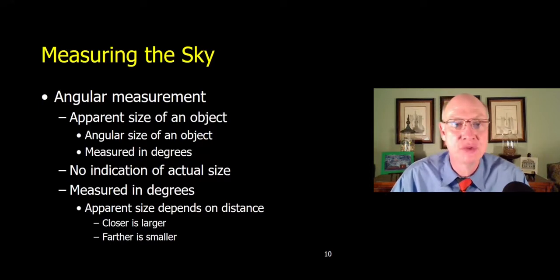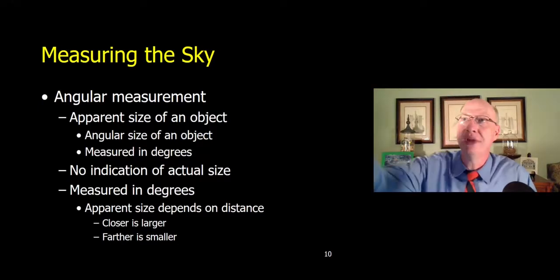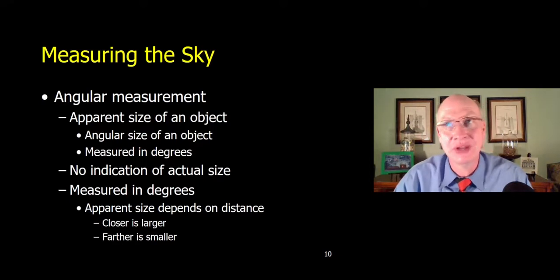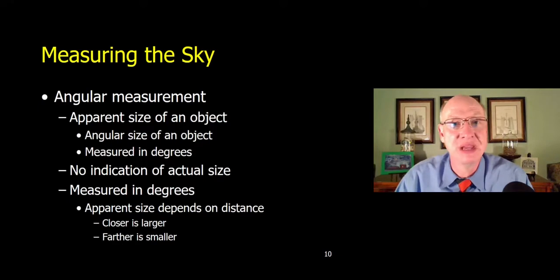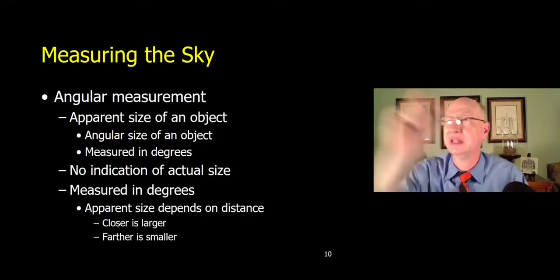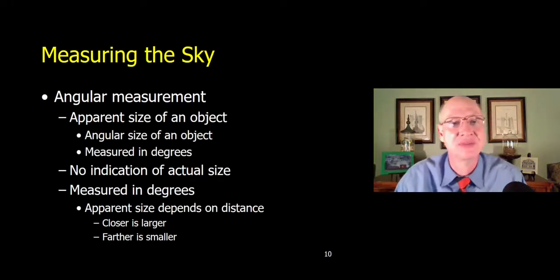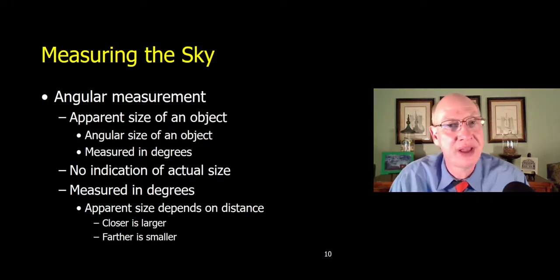We clearly can't use miles or kilometers because just when I look at it, I can't say it looks to be a mile across, because that isn't really meaningful. To say that something looks to be a mile across, or to look at the moon in the sky and say it looks to me to be 2 inches across, because 2 inches, if I view it up close, it's really big. If I view it very far away, it's very small. And so that's why astronomers use angles instead.